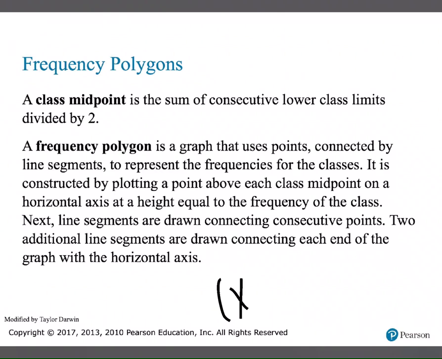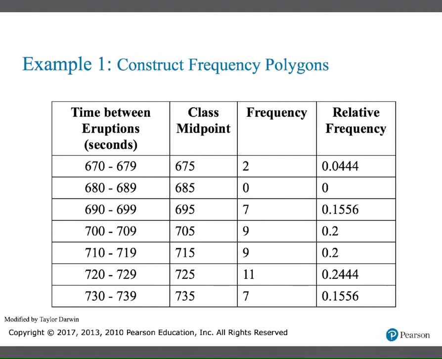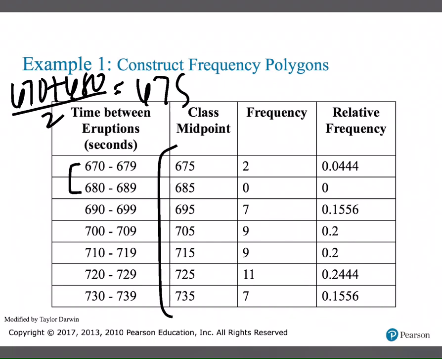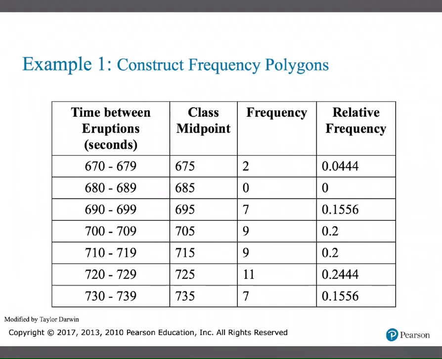And then line segments are drawn to connect the 2 points. I think of this as kind of XY, like an ordered pair. And you're going to just plot those points and then connect the dots. It's pretty straightforward. I'll show you how to do it. So we added these together like it told us to. And we got 675, and that's how we got that midpoint. The midpoint basically between all these eruptions. And so that's going to be what I would consider our X value when I say X and Y. And so that's my X value, and the Y is going to be my frequency.